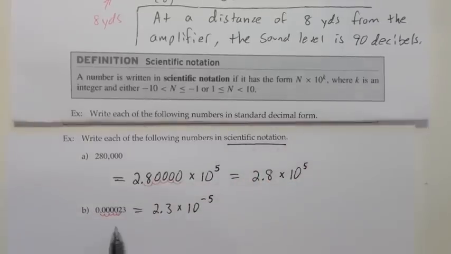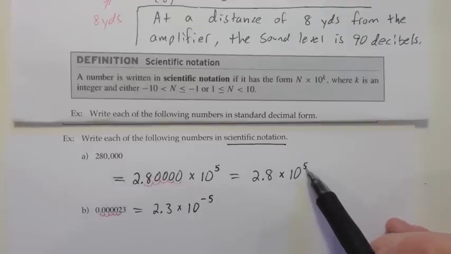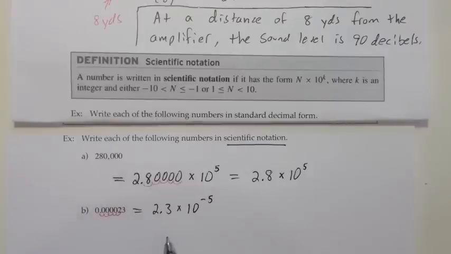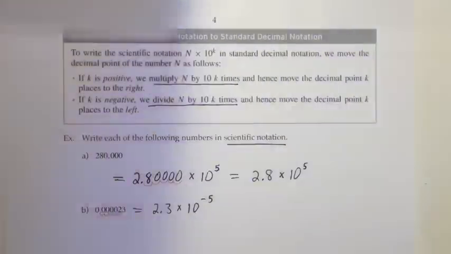And if you're ever not sure if you put it in right, take it out. Take 2.8, multiply by 10 5 times. That gets you back to this big number. Take 2.3, divide it by 10 5 times because of the negative exponent. That'll take you back to this small number. So if you're ever unsure if you put the sign on there right, just work it back out the other direction and see if you get back to where you started. But the thing that I remember to make this quick for myself is big numbers have positive exponents in scientific notation, and small numbers have negative exponents in scientific notation.